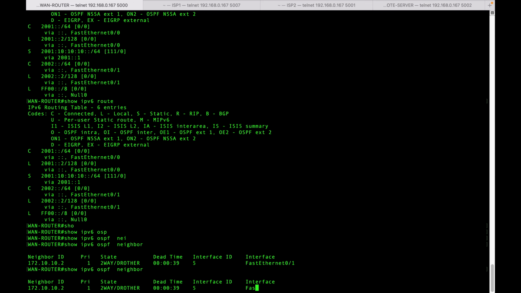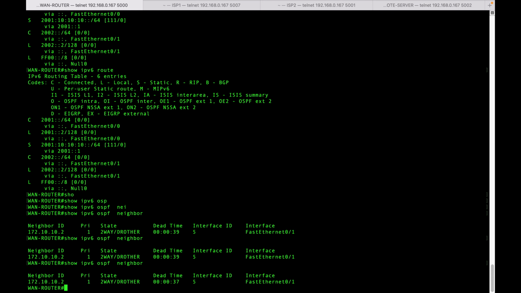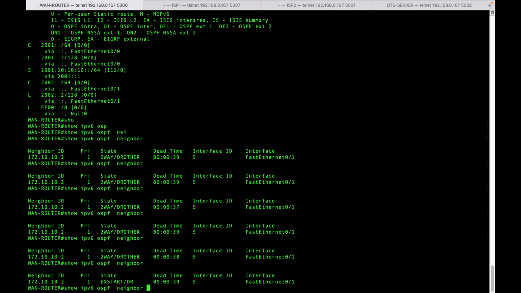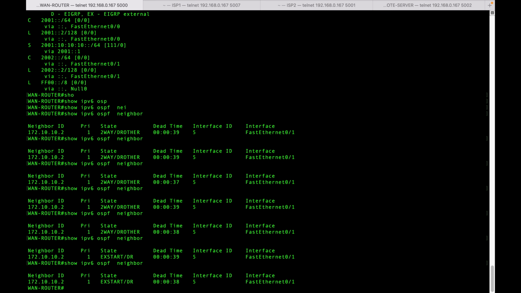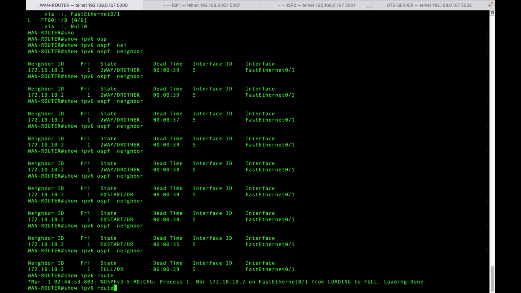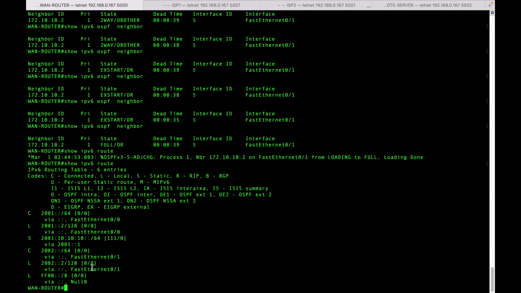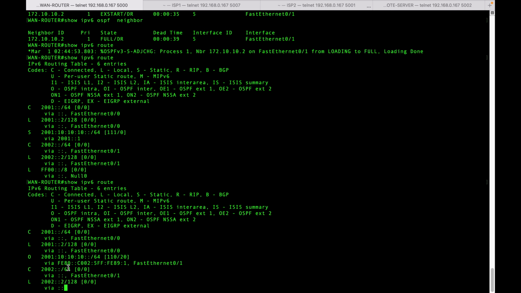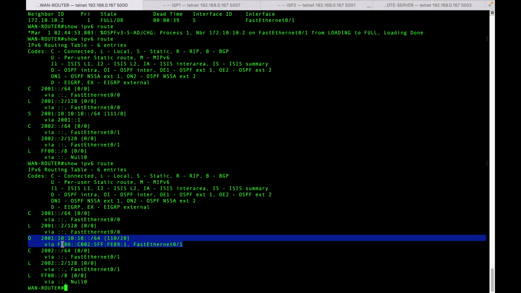Still in two-way state. Okay, still waiting. Once the OSPF neighbor is in full state, you will see the route available via OSPF.